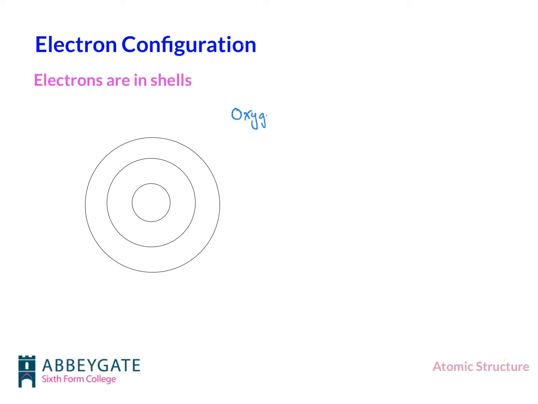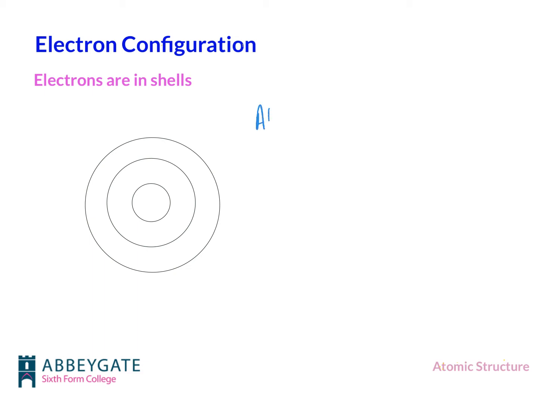So today we're going to take a little look at how the electrons in an atom are configured. If I start off looking at oxygen, on the periodic table I can see its atomic number is 8, so it's got 8 protons and also 8 electrons. If we start putting them into shells, we'd have 2 on the first shell and 6 electrons left on the second shell. So our electrons go 2, 6.